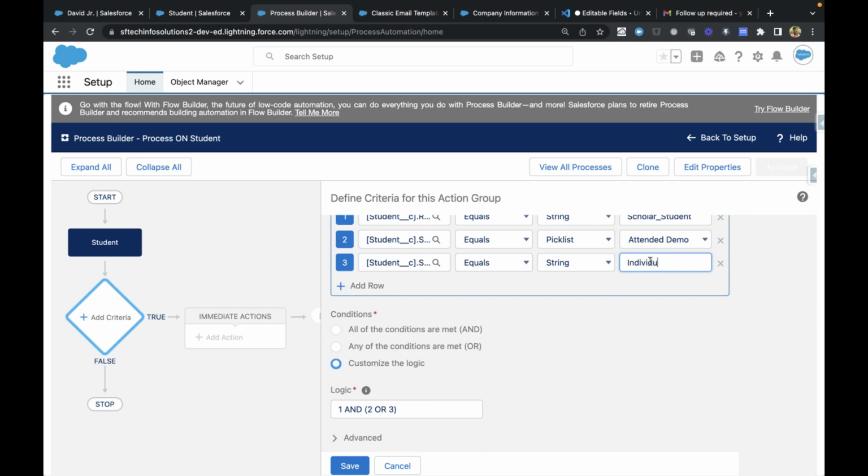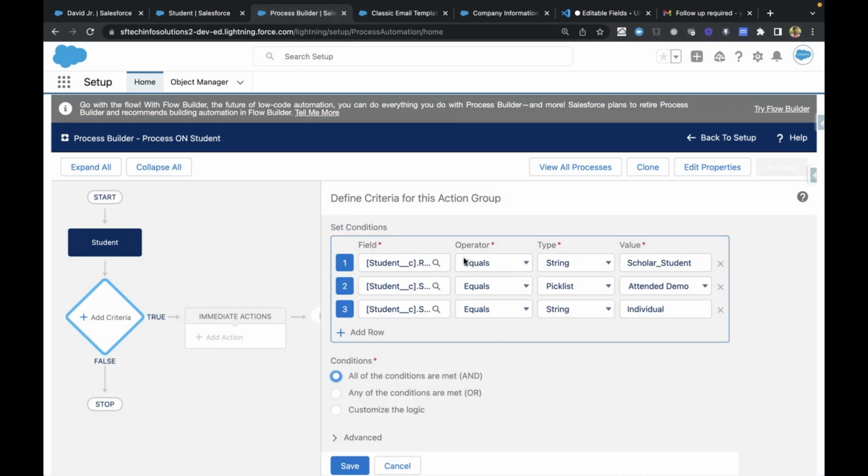Let's say sponsor equals individual. So either status has to be attended demo or sponsor has to be individual.